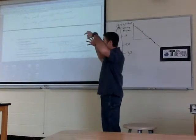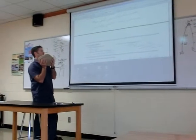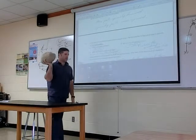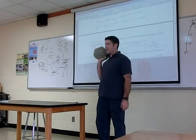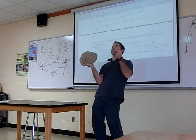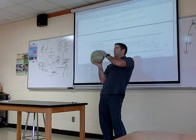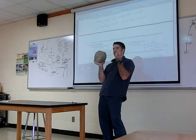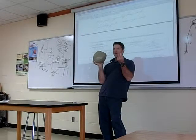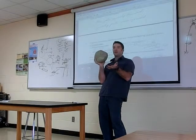Number 21, heavy things like this. This is pulled to the earth with a greater force than a lighter object. If I had a piece of lead, and I had this rock, and I dropped them, and there was no air resistance, they'd fall at the same speed. This one is being pulled a lot harder than the lighter one. Why doesn't it go faster if it's being pulled harder? They do have the same acceleration, but the question is why? If this one has more force on it, why doesn't it accelerate faster?